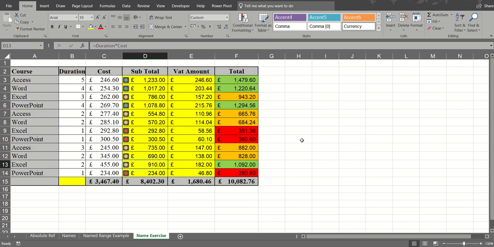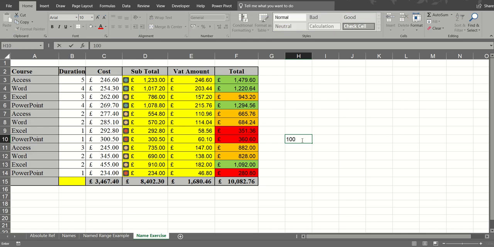Now I just want to do a little example for you there, so I'm just going to type 175. I'm going to highlight those two and pull it down like so, and then I'm going to type equals 100, take that formula and pull that down, and then on this one I'm going to put a data bar.